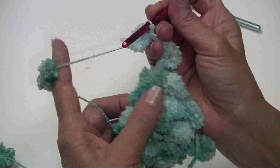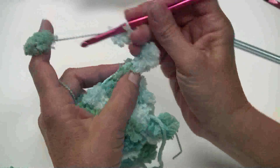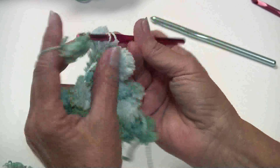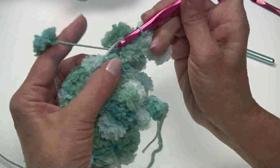Holding the pom-pom, I'll put two chains on the end and then I'm going to turn this piece. When you're crocheting, we're actually working in single crochet and you can only get one stitch per strand of yarn between your pom-poms. We're going to insert it in our first stitch right here, pull your loop through, finish off your stitch, keeping that pom-pom to the back, and go into your next one.